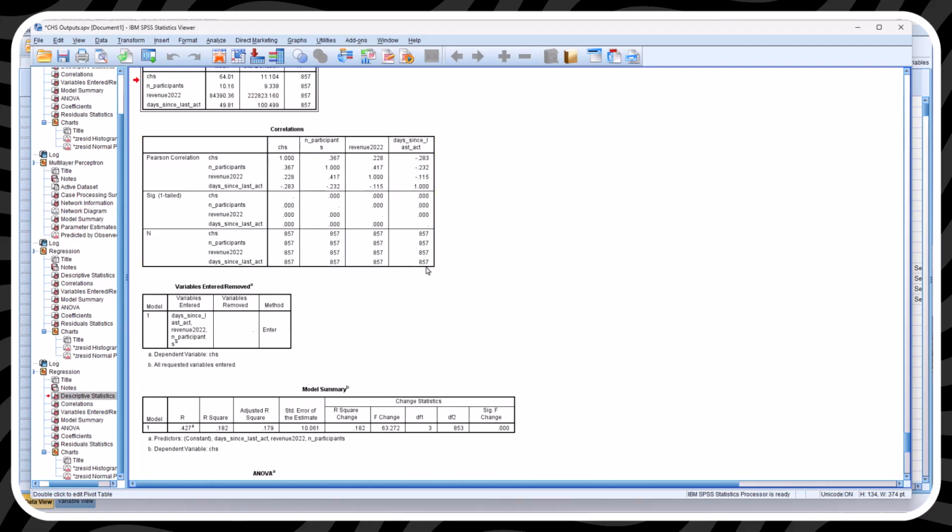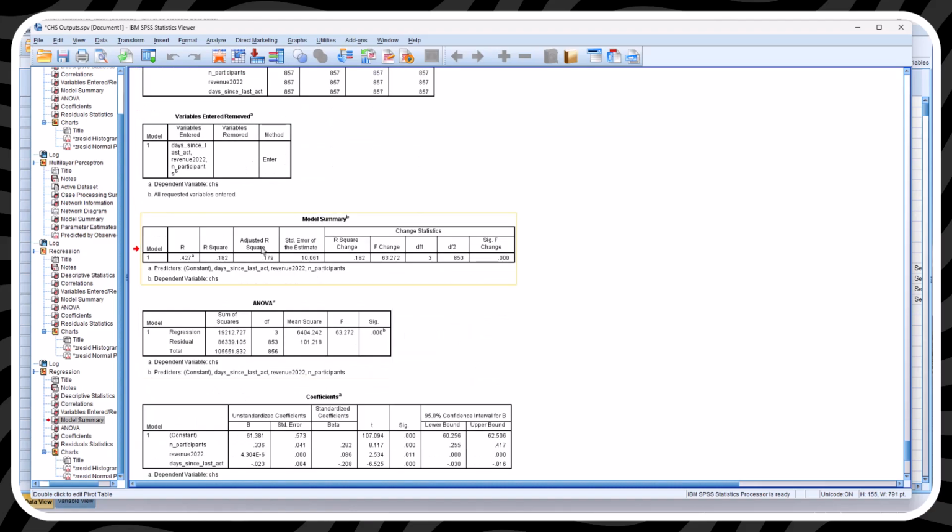You'll see the correlation coefficients here. Of course, down the diagonal it's obviously going to be a 1 because it's customer health score. But if we look down, we can see how customer health score is correlated with these other variables, and fairly low correlations. We even have a negative correlation here. That means as one variable goes up, the other one goes down. Kind of interesting to think about that. This will give you N, which is the number of total records or respondents, right here.